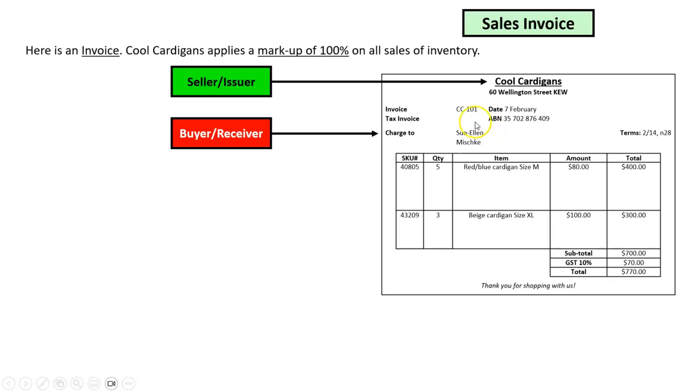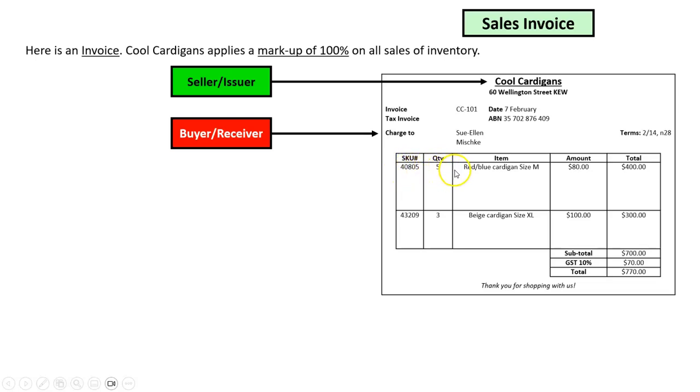It depends. We've got the name of the customer that it's been charged to. We've got these credit terms, which we looked at in a previous video, what they mean. And then this could be anything. This could be whatever the business that we're doing the books for is selling. And in this case, we've got a SKU, which is a stock keeping unit number. We don't need to know what that is. We might just see it on a document and wonder, do we have to do anything? That's just how the business identifies, in this case, the red and blue cardigan size medium. It has a stock number.